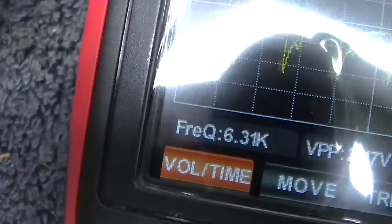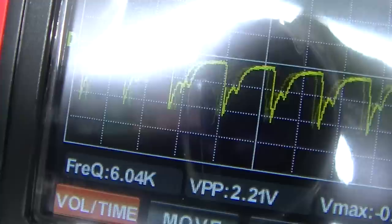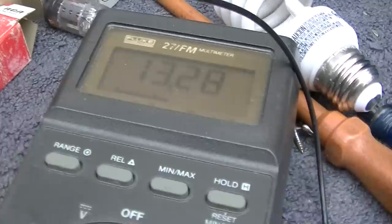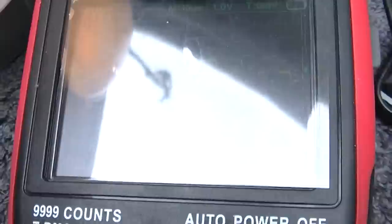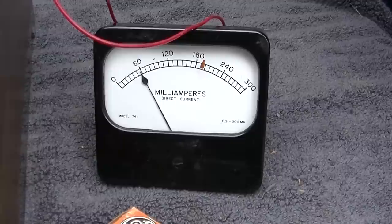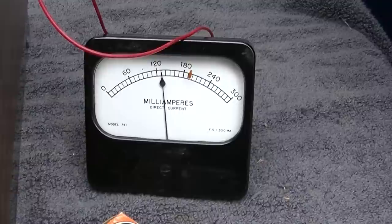Let's try and crank that up a little bit, the speed of it. Doesn't really want to do anything, does it? Well, let's connect the plate of the tube and see what happens. Interesting, this tube is even oscillating with the light bulb in place and 12 volts on the plate. See, I'm on 10x right now, so what is my peak to peak? 9.5 volts. Okay, I'm going to bypass the light bulb. See what happens here. It's definitely a lot lower, isn't it?